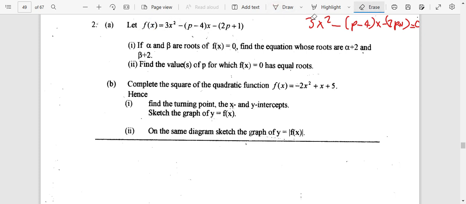Now, the first thing first is when you've been given an equation which has got roots, this equation which I've written on top here has got roots alpha and beta. So the first thing we're going to do is we're going to find the sum of the two roots which we have, alpha and beta. So I'm going to say, what is alpha plus beta? And we should know alpha plus beta is given by what? How do you find alpha plus beta? It is equal to what? So we need to find alpha plus beta and alpha times beta.